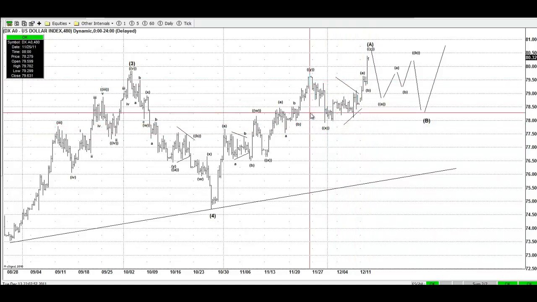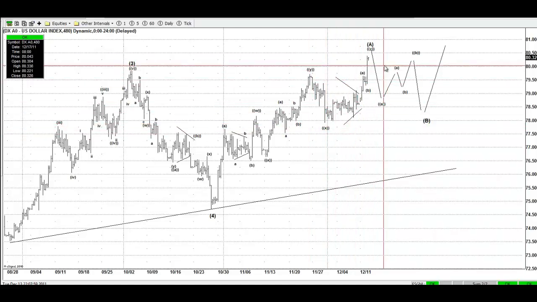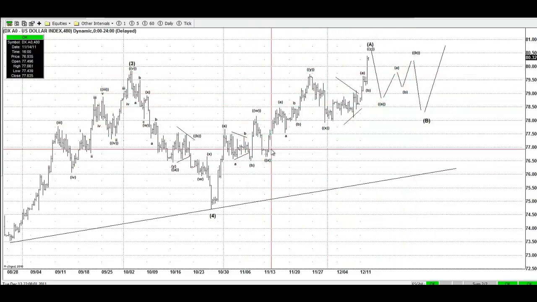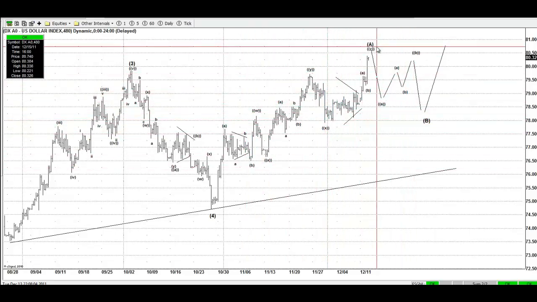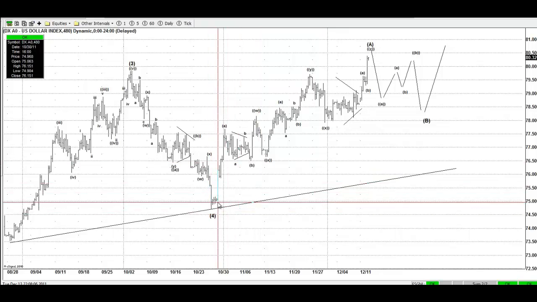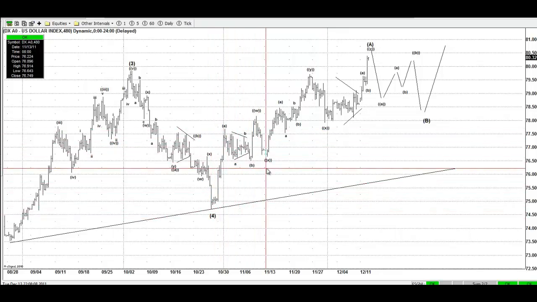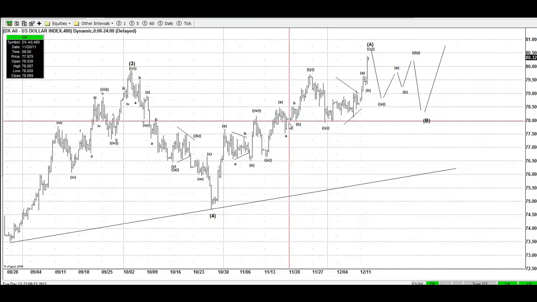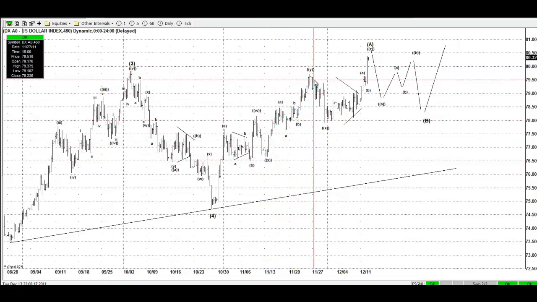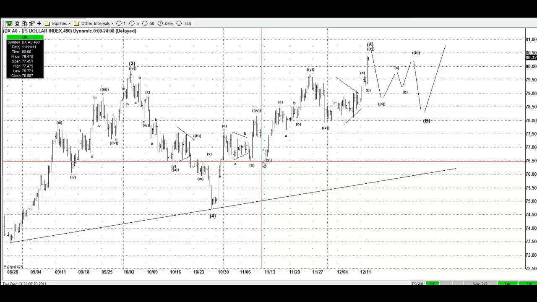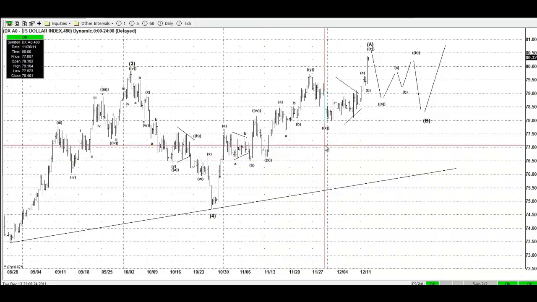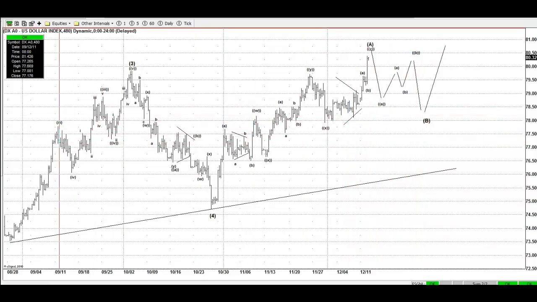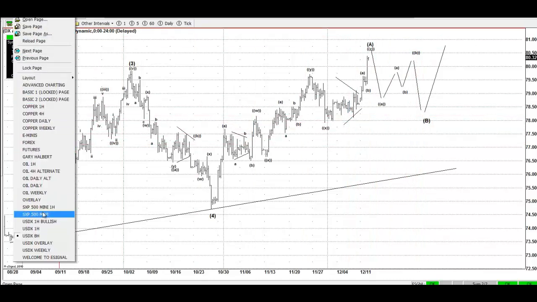That's why we are assuming that that's not the most likely path. Because this, yes, you can count it from here as an impulse, but from here, you can say 1, 2, and guess what? This is a 3-way move. As much as you want to force it, that's a 3-way move there. So better go with a double zigzag idea, in my humble view. Now, that's the euro, that's the dollar in the 8 hour.